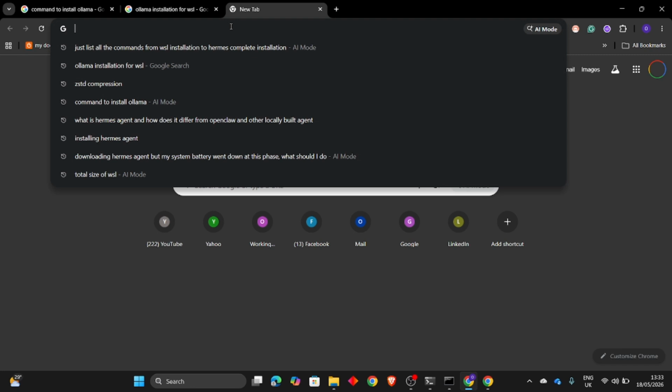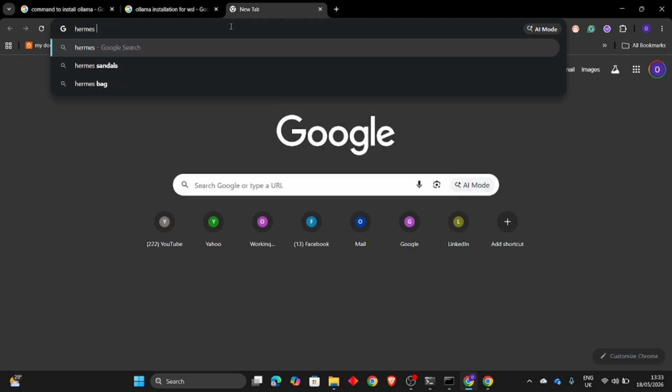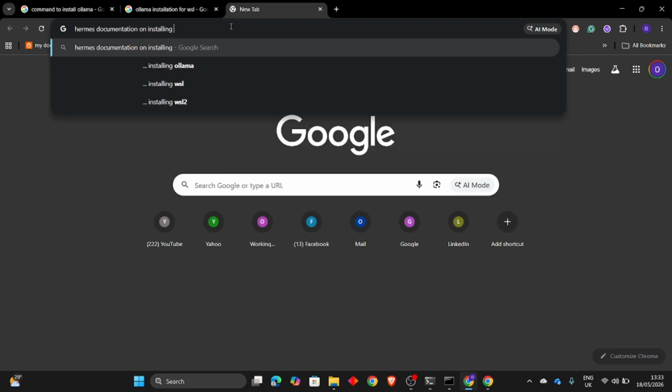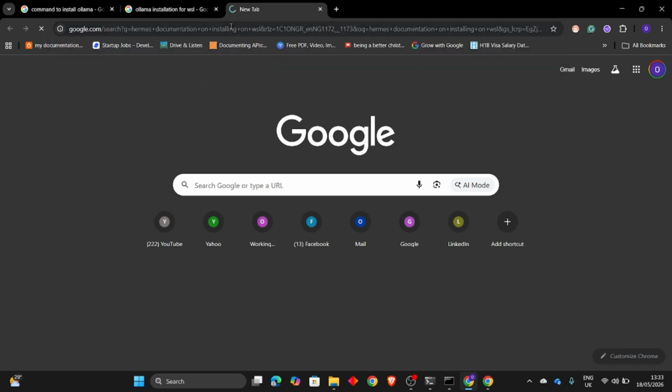So for installing Hermes, you can quickly go to the Hermes documentation on installing on WSL.